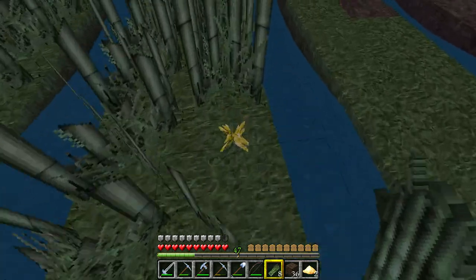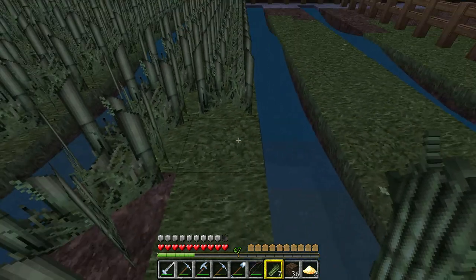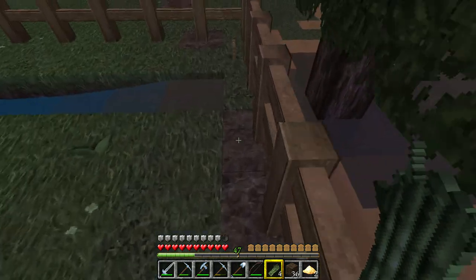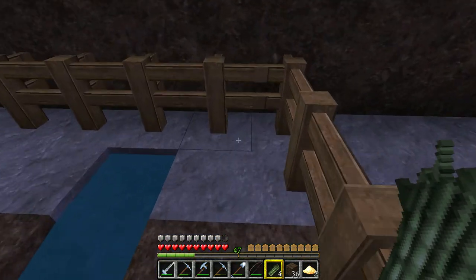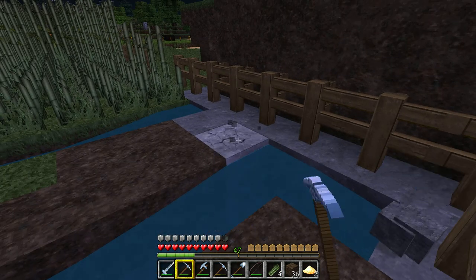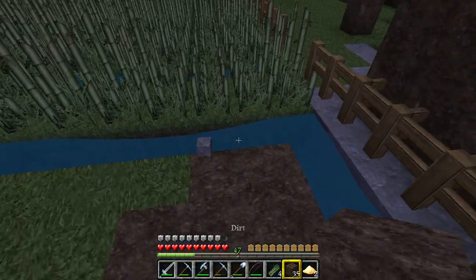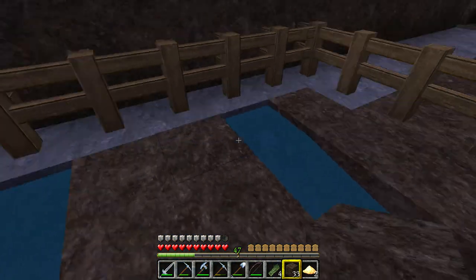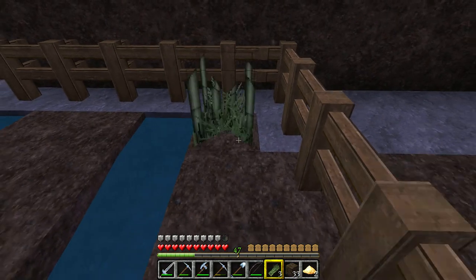And, ooh, flower on our way. Must get rid of the flower. There we go. Okay. So, as you can see, that is a simple way to make this. You gotta have dirt. Got to have dirt. Cannot plant sugarcane on stone. Make sure of that. Don't forget that one fact. It's very important or it won't grow.